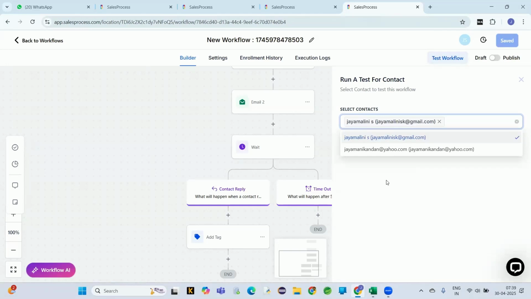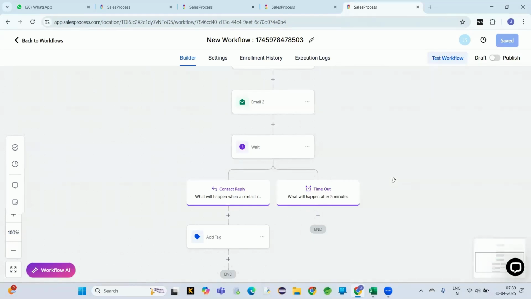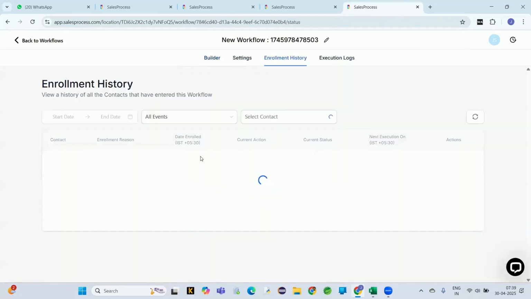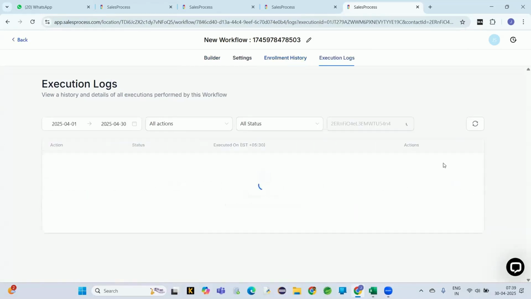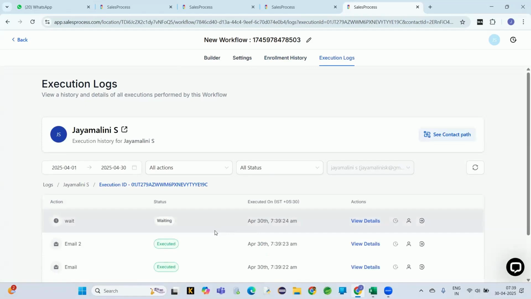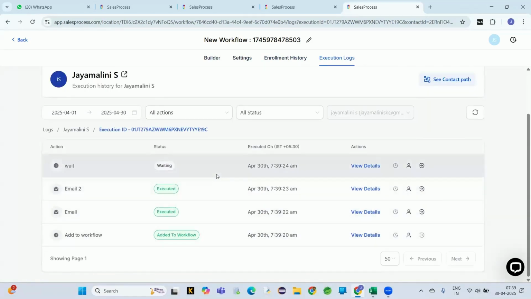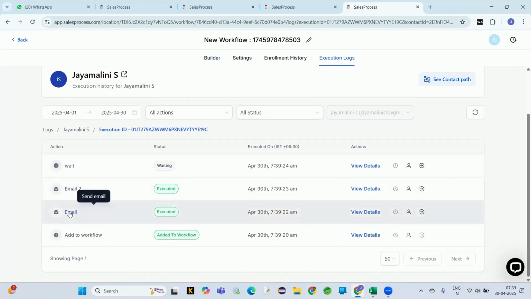Oh, there we go. And run the test. Now I'm going to go in here. Reply to one of the emails, it's not necessary which one. I'm replying to your first mail, this one. Okay, got it.